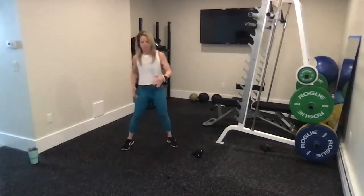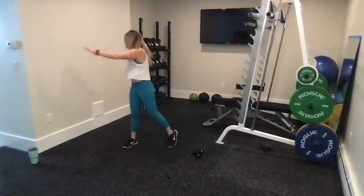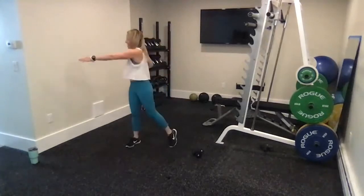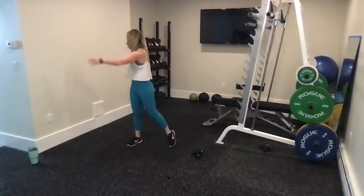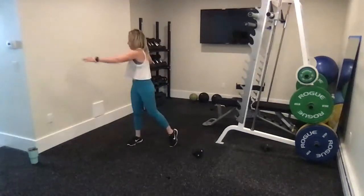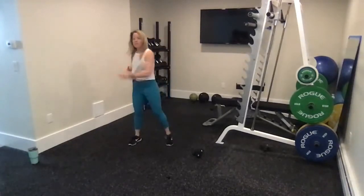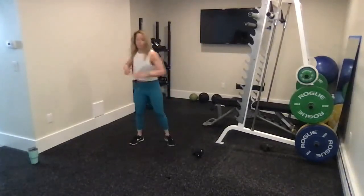Separate your feet hip width distance apart. Let's take it into a cross body twist. Remember, everything that I am suggesting is just that, a suggestion. If it's not right for you, don't do it. And feel free to put your own creative spin on things. And obviously, if there's something you know you're not supposed to do, please don't attempt it. We don't want anything to hurt. We don't want you to compromise something if you know you're not supposed to do it.